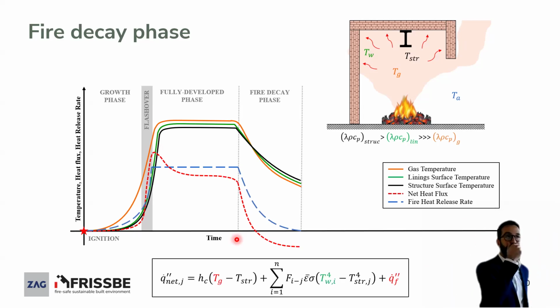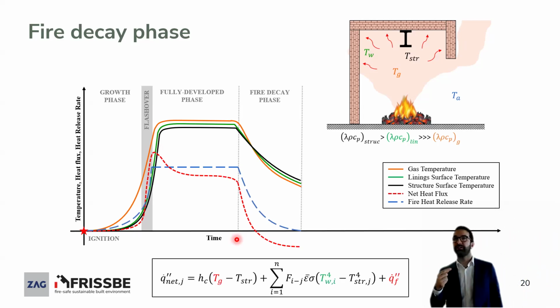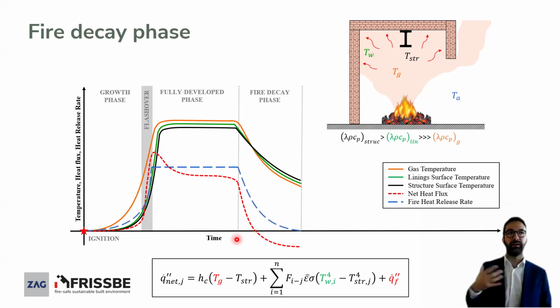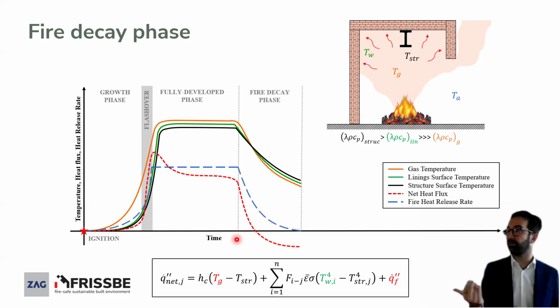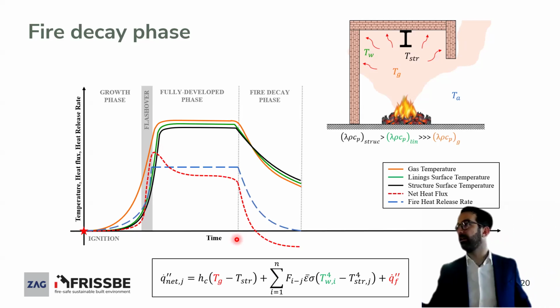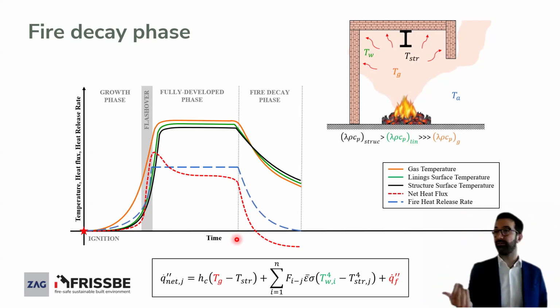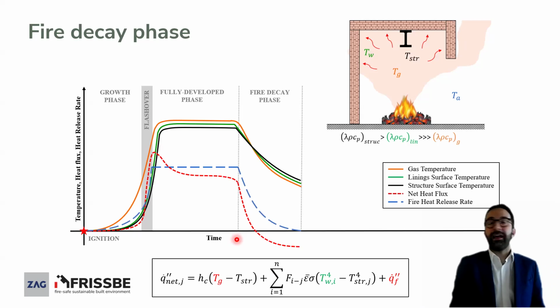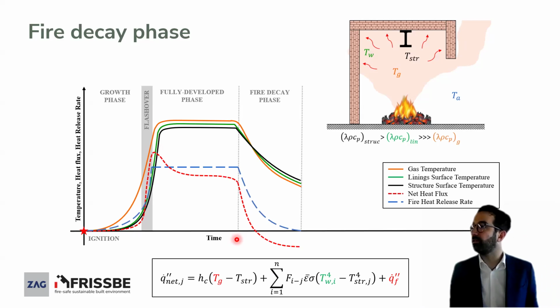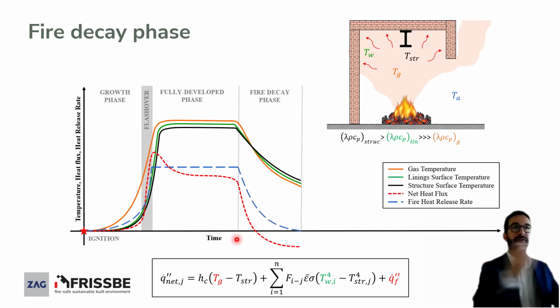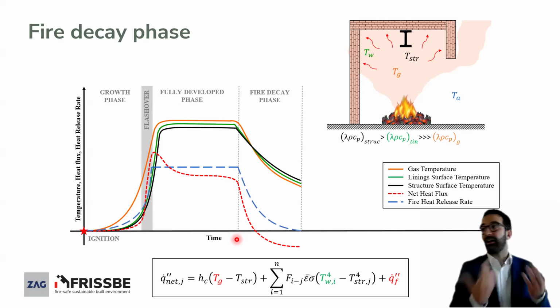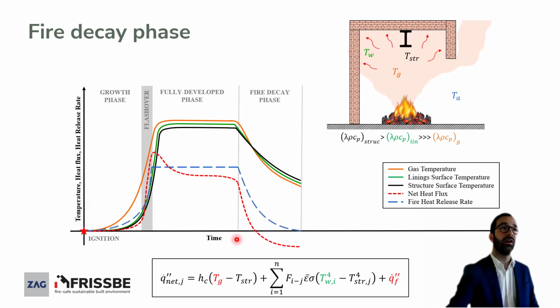And then at a certain point, when the temperature of the gas or the heat flux coming from the flames and everything goes below a certain threshold, the heat flux becomes negative, because what you mainly have is the element starting to have a negative flux. So you start taking heat from the mass of the element itself and releasing it into the compartment or the gases or through radiation.